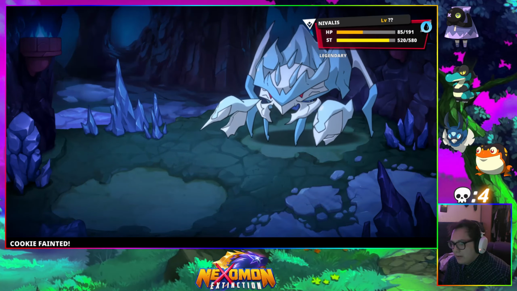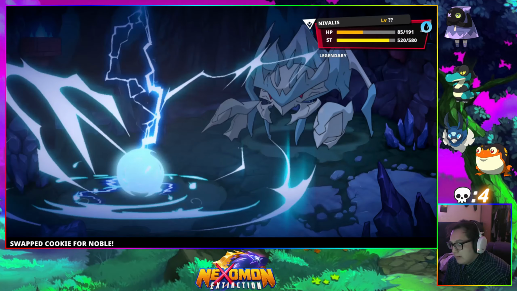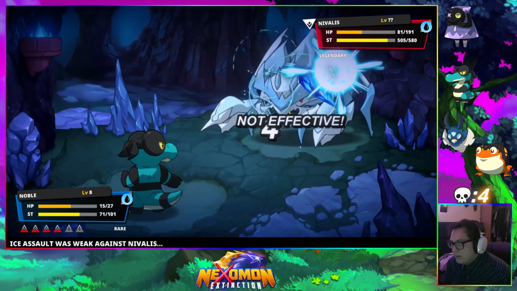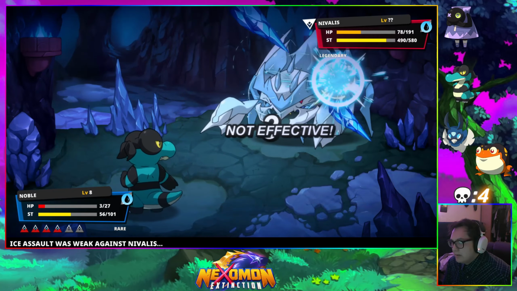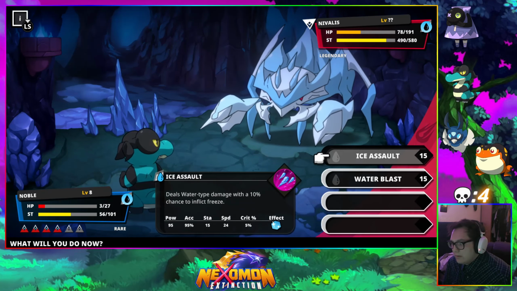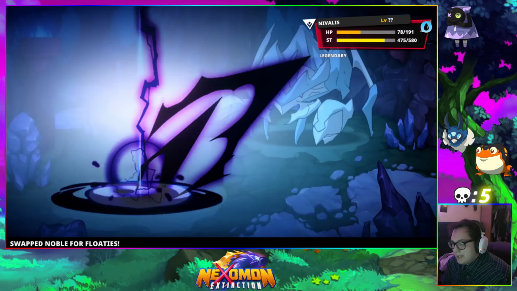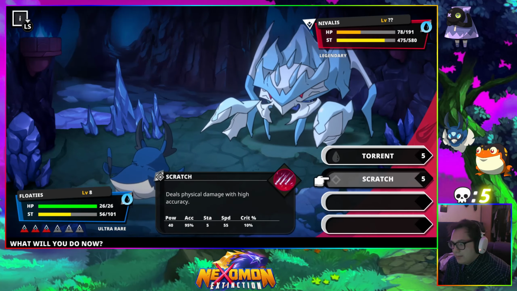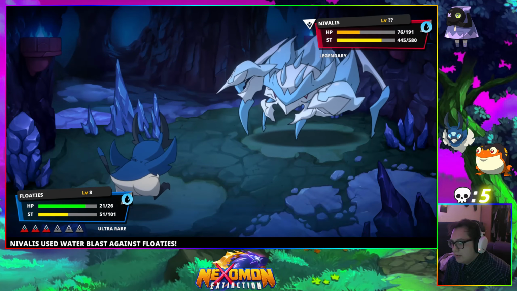No way. What have I done? Cookie? You gotta try to freeze him again. There's no way, dude. There ain't no way. He's gonna kill us! Oh, god. Ice Assault! Alright, what does Floaties have? I don't even know what Floaties has. Water type damage and scratch. Fuck. This is not good. Two damage? I'm doing two damage, dude?